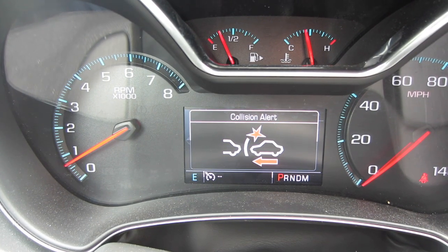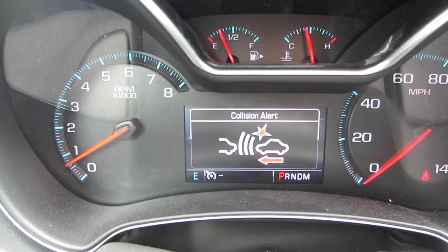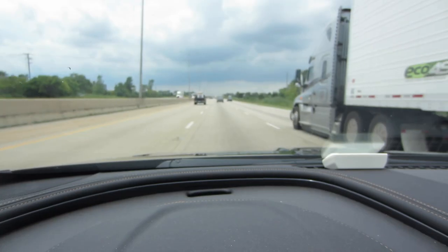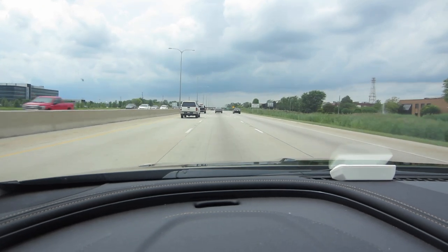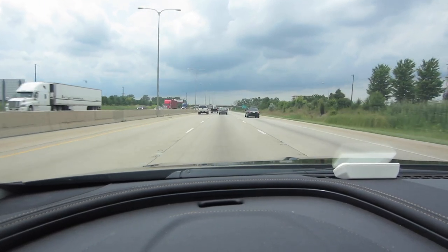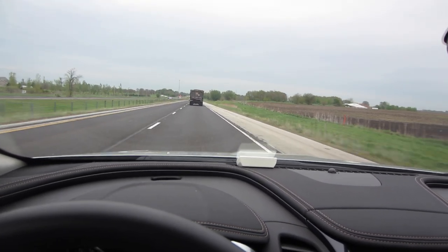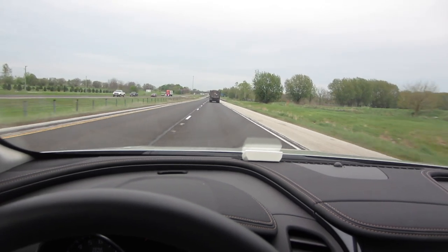This is the collision alert warning system — you activate it by pushing the button on the steering wheel. Essentially, if you get too close to a car in front of you that's slowing down, the car will beep and flash a very bright red light above the steering wheel to warn you. I played around with this quite a bit — I tried to trick it by passing someone and cutting it close, or pulling really close to a semi-trailer, but it never activated. The only time the warning went off was when a car stopped suddenly in front of me and was turning into a parking lot, and I slowed down but not quite enough. That happened just once after driving for six or seven hours.